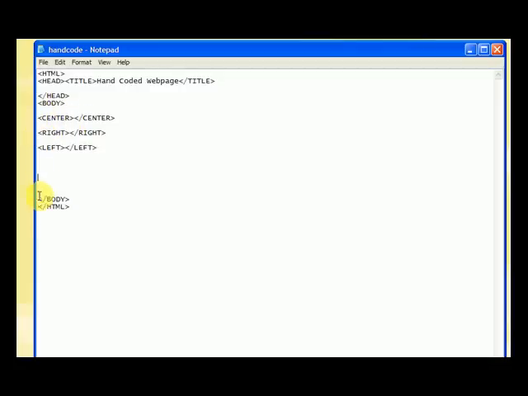So if you work your way from the outside in, we'll see HTML, and at the end, close HTML. So then our next tag is head, but then the head gets closed there. Now if we keep working our way in, title, close title. So that's properly nested. Now we can also go out a little bit and go from body to close body. Then we go from center to close center, right to close right, left to close left. So this is all properly nested. If we were to put this all in one line, we'd be able to see that the ultimate outside is the HTML, and then it's perfectly nested.